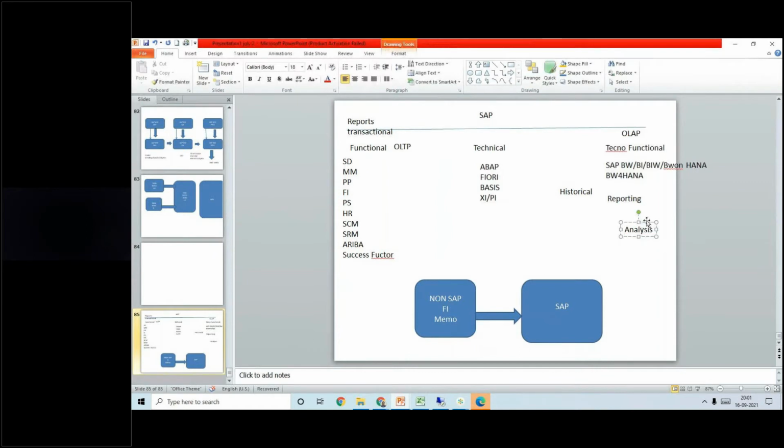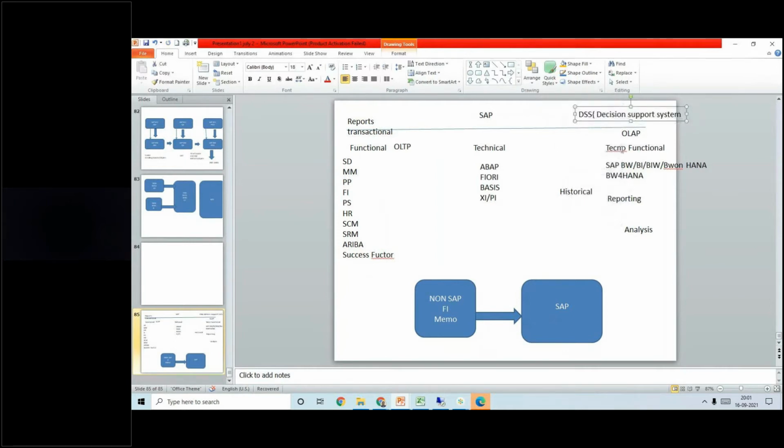So that is the reason this is also known as a DSS system, a decision support system.